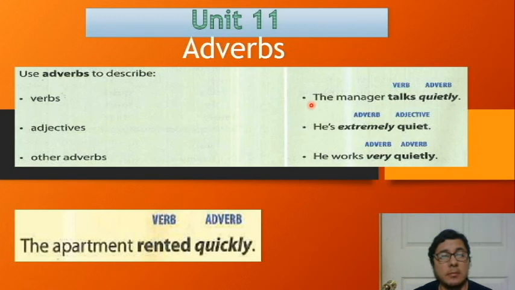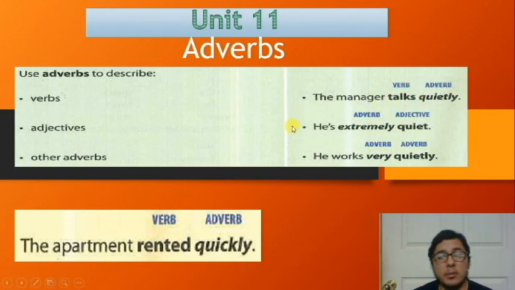The first one: The manager talks quietly. As you can see here, the adverb quietly is modifying the verb talks.